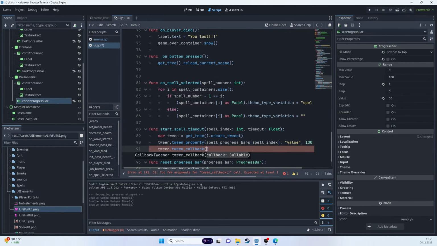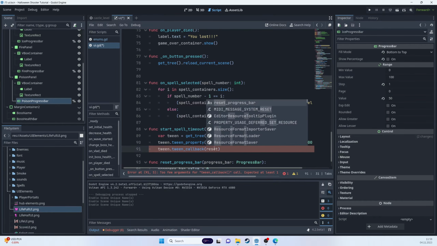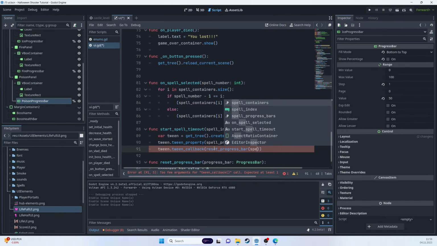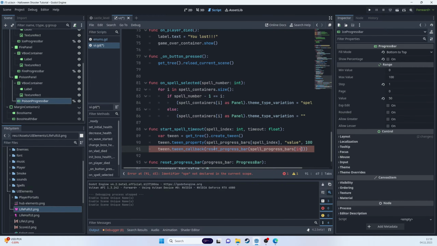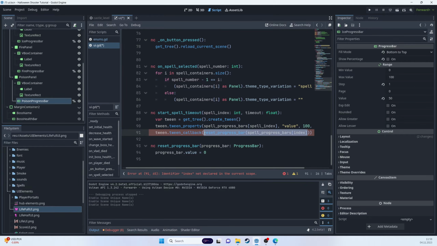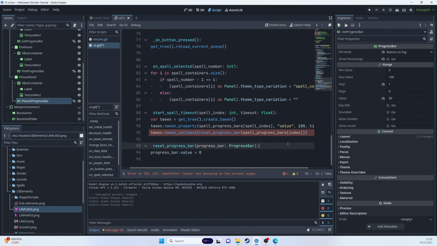It takes a callable, which is like a reference to a function, but how to pass it and also bind the proper argument here? Well, definitely we cannot do this like that, because this isn't a callable, it's a function call. We're calling this function and not passing the reference.